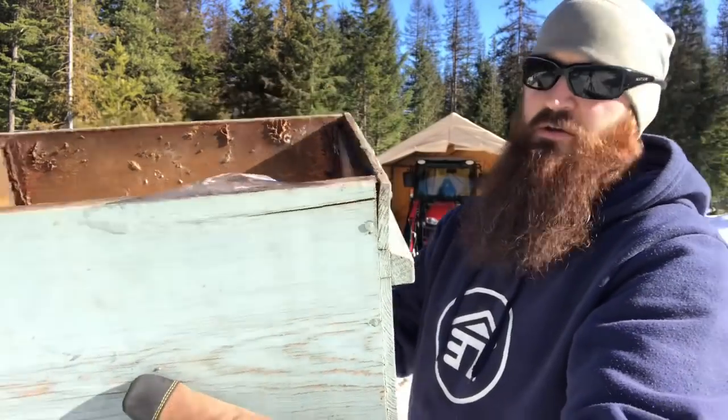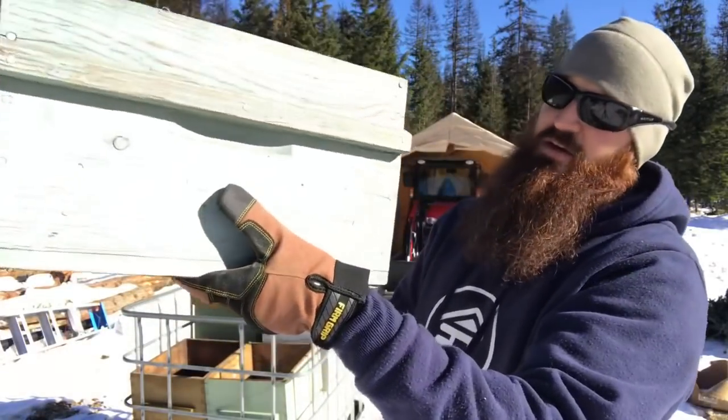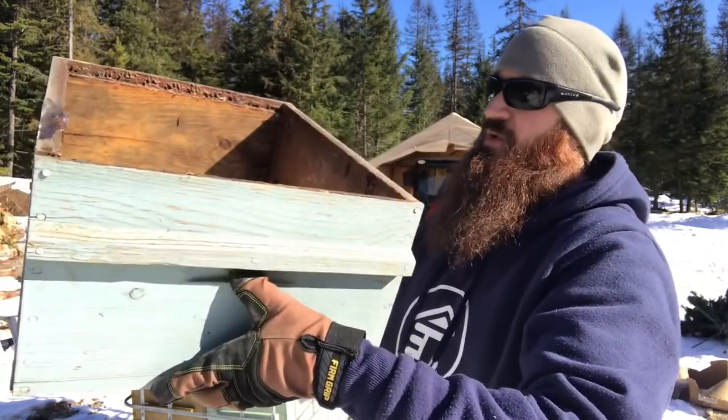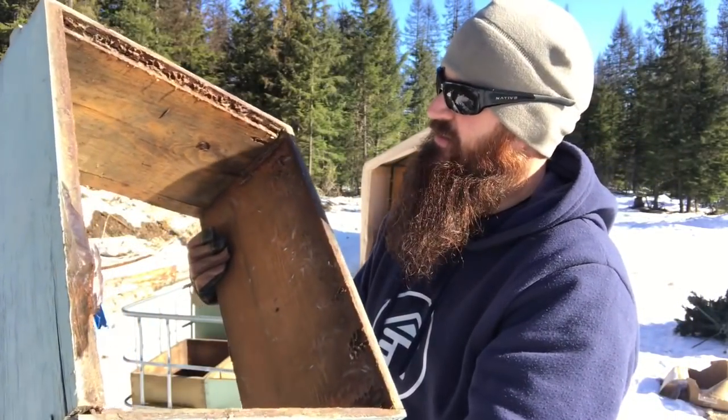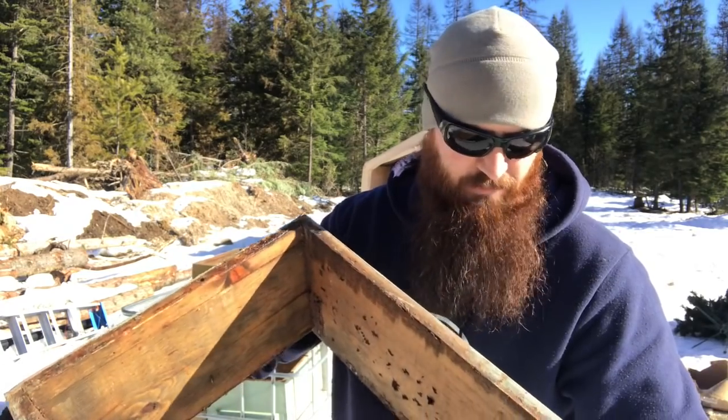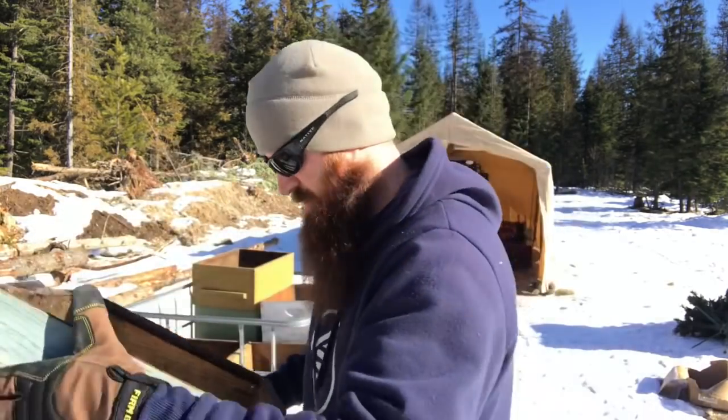Okay, so far, guys, it's seven lids. We've got 7 beehive tops to cover up our hives, so potentially we have 7 hives in here. You can see a little bit different of a design here, kind of that same little handle, but then this one has a little routed out area. Little weathered, needs to be cleaned up, needs to be sanded. Definitely older on this one. Sand and paint should be good as new.